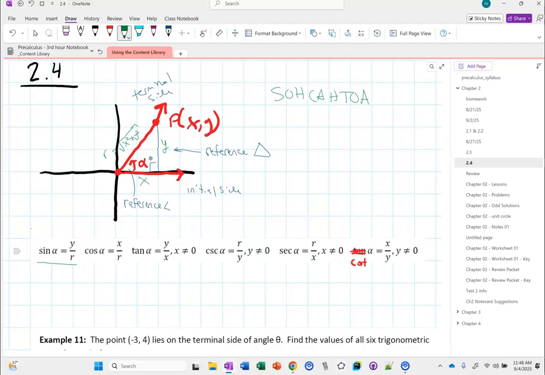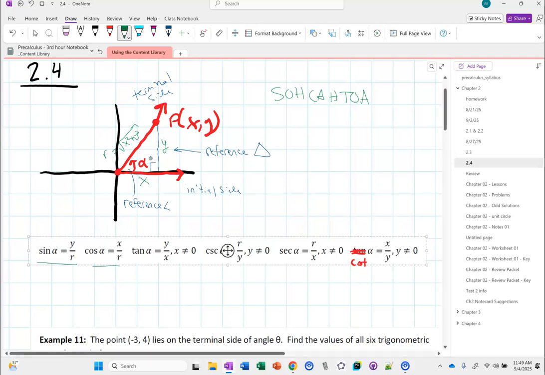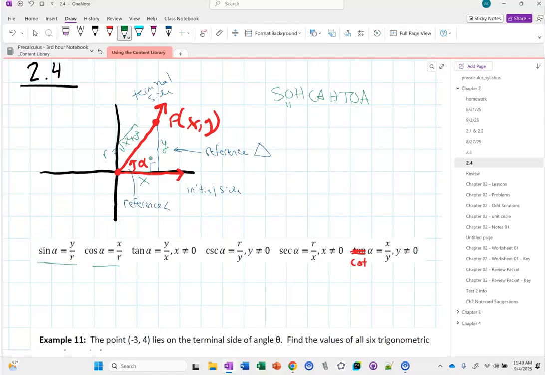Similarly, if we go to cosine, that's adjacent over hypotenuse. In our drawing, adjacent is x, hypotenuse is r, so x over r. Does everybody feel okay buzzing through this, to see where everything else is going to land? So in general, what we have here is SOHCAHTOA, where opposite is y, hypotenuse is r, and adjacent is x.